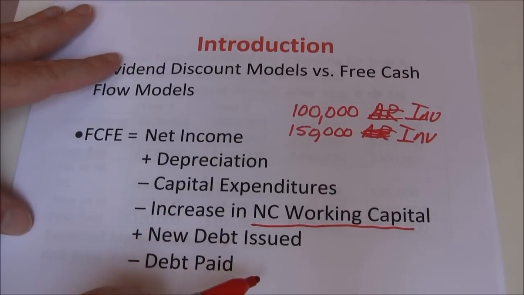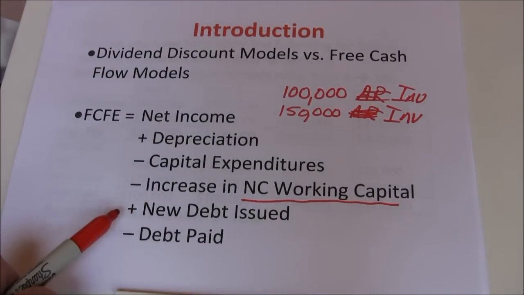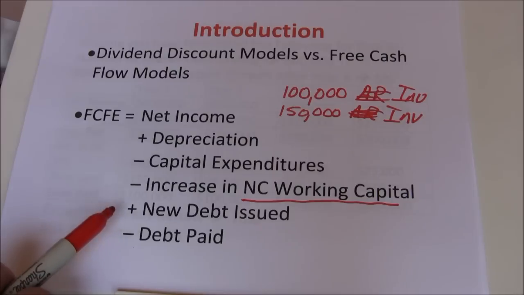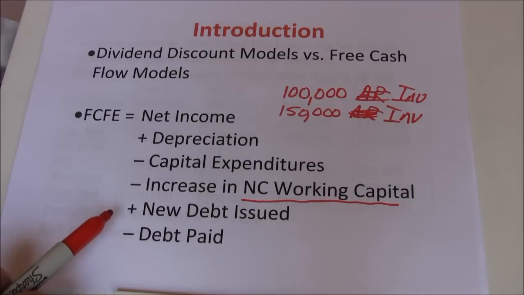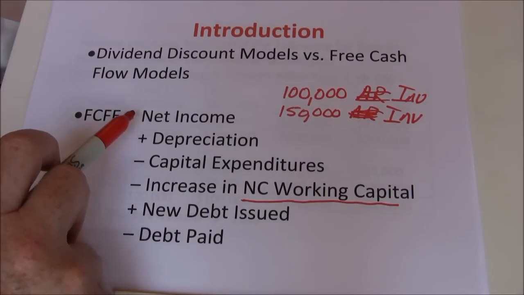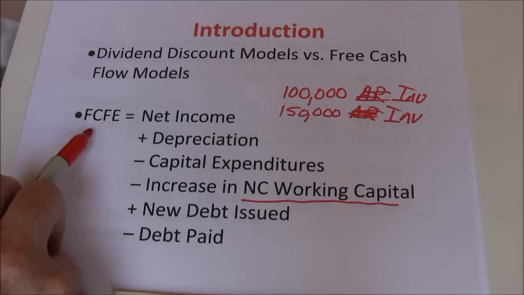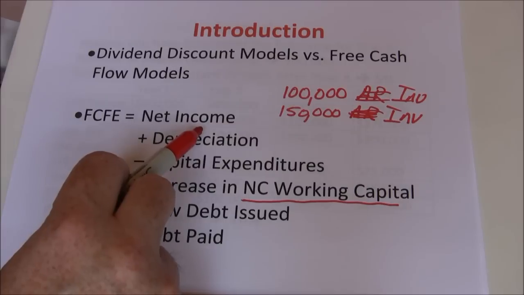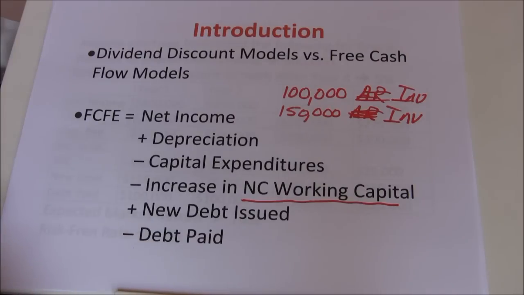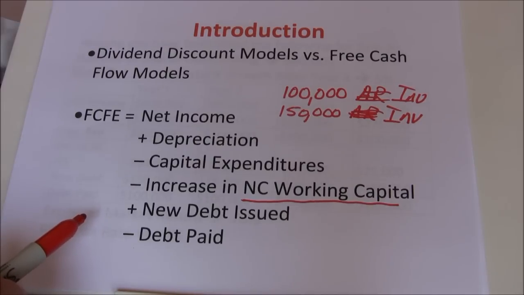Finally, we want to look at debt — specifically two areas: new debt issued and debt repaid. If I as a company issue new debt, that's money available to shareholders. If I pay off debt, that's money that has to be covered. Now, you might think: let's just issue a whole bunch of new debt for extra cash flow to equity. But that debt eventually has to be repaid, and we're going to be paying interest on it, which lowers our net income. Any new debt that raises our free cash flow to equity this period will be offset by less net income in future years and that debt repaid at maturity. Debt is not a free source of adding to our free cash flows to equity.